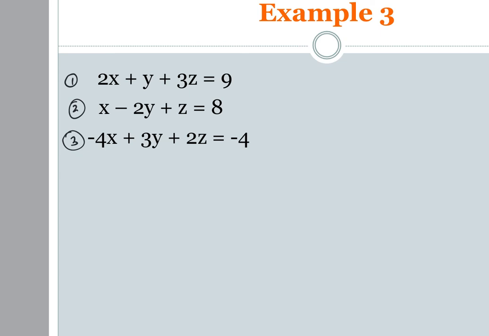Okay, so if I pick 1 and 2, what variable are you going to cancel out? Y? Is that what you said? You could do y? Okay. So if I do that, that's my first plan. The second time around, I have to use 3 with one of the other two. This time it's the one we didn't pick, which also is number 3, but it doesn't have to be that way. I have to cancel out the same variable. So is it going to be easy to cancel out the y from this with another one? Which one would you pick?